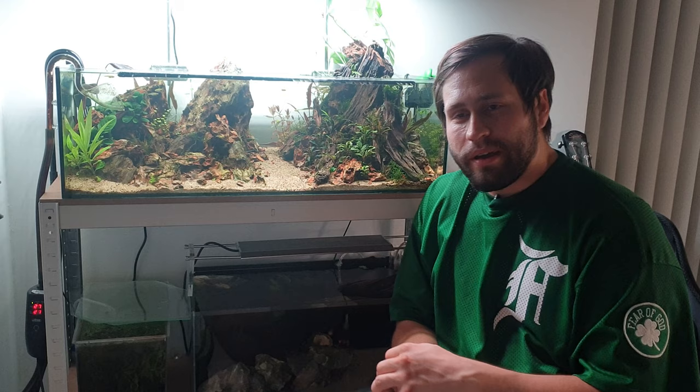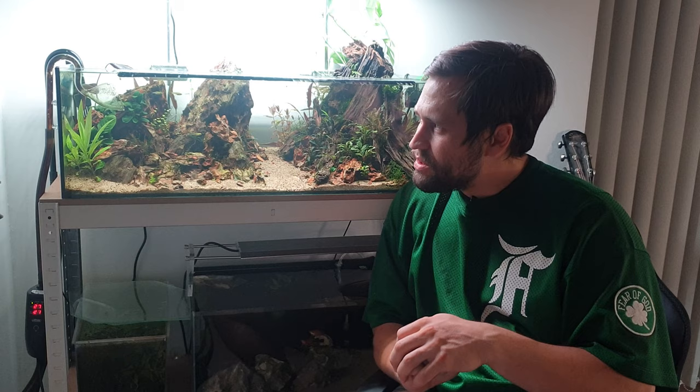I am so excited to bring you this news because in this tank, at the moment, I think we have around 20 Apistogramma viejita fry that are now around 2 months old.